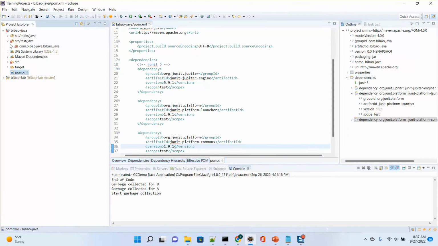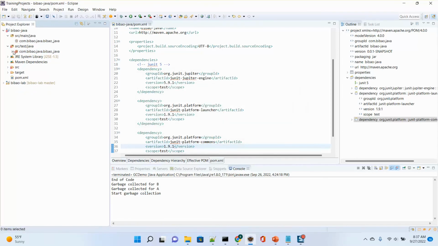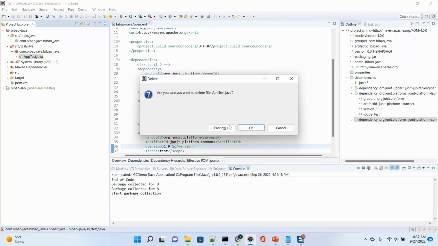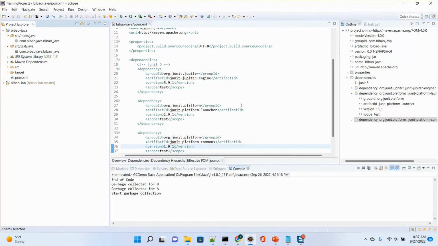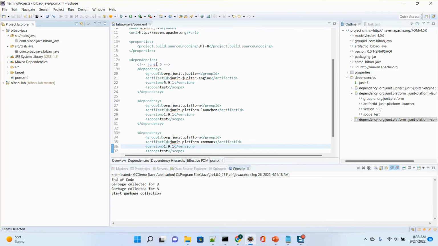Okay, so in this test, there's some dummy code. I just remove it. Yeah, so then it's working. So I just demonstrated what to do if you have a dependency with no version, and how to find it. You can go to this website, the MVN repository. Most of them, I cannot guarantee every one, but most of them you can find here. Now this is JUnit 5.